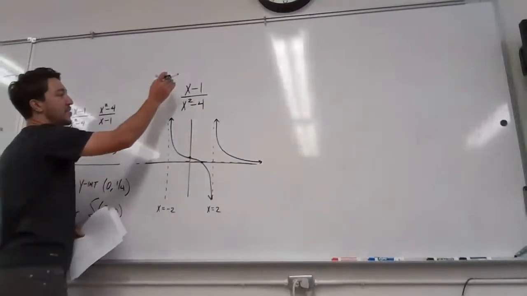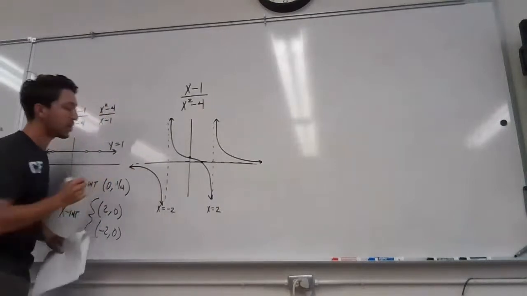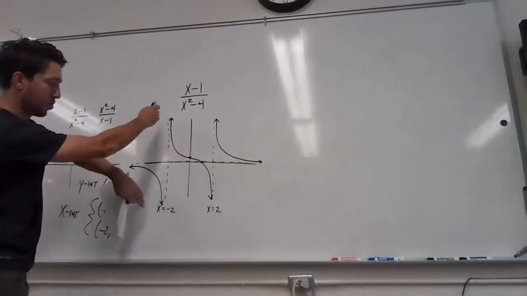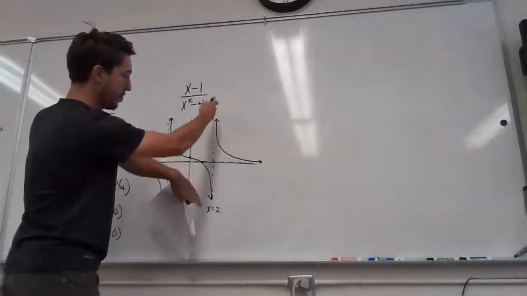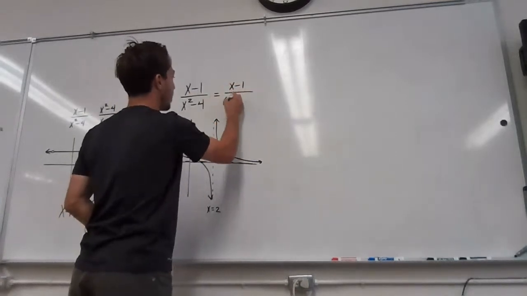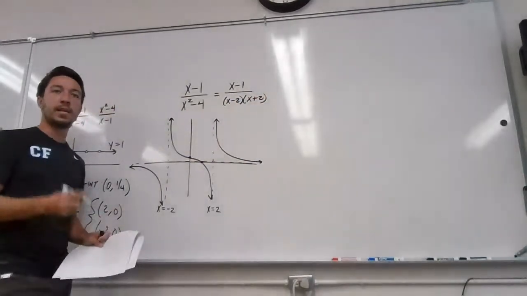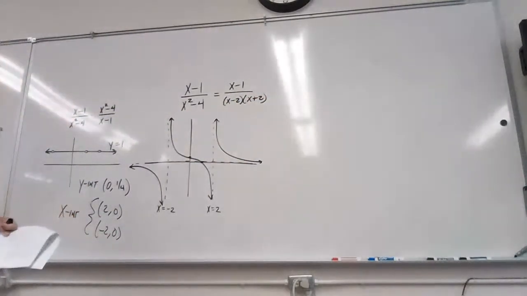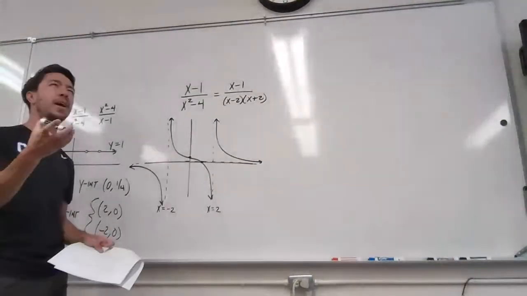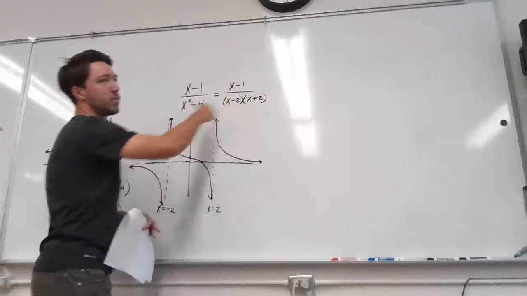Negative 5 gives you negative over positive, which is negative, which tells us that we are down here. Another way you could have figured this out was by looking at the factorized version of the bottom here. You see if each one individually is an odd asymptote. I've had that question a bunch of times: I thought if the asymptote was squared, it was like doing this. But be careful, this is actually a product of two odd asymptotes.